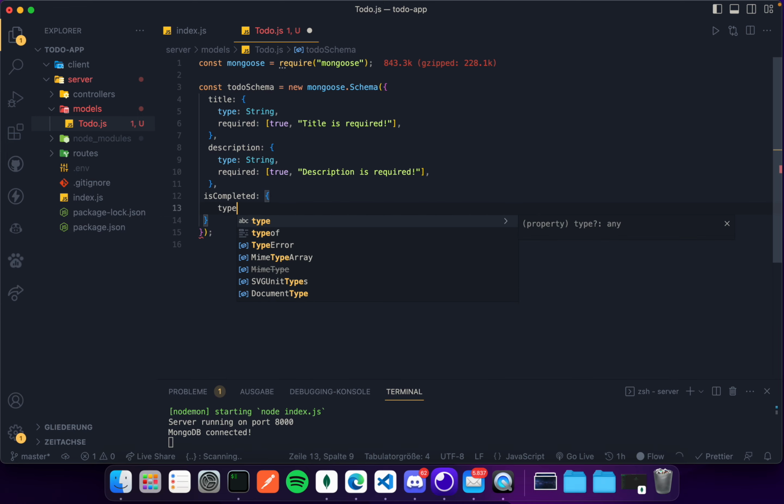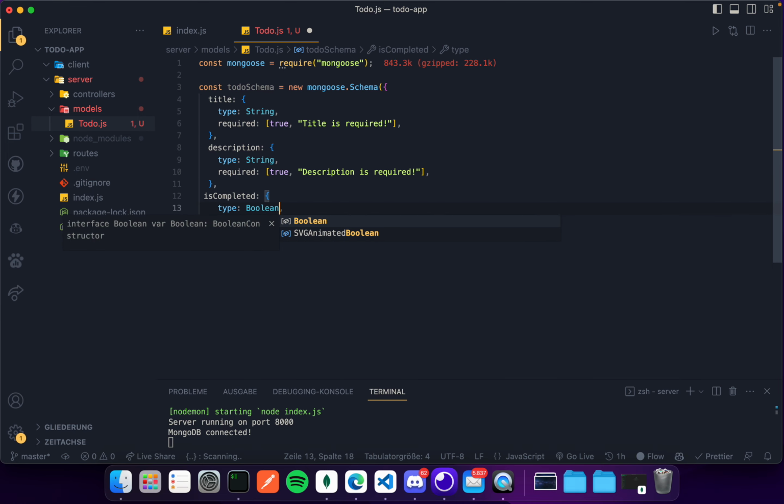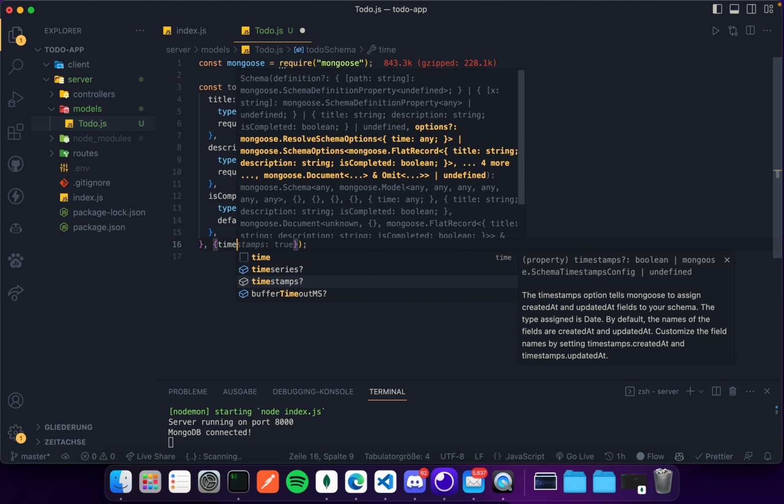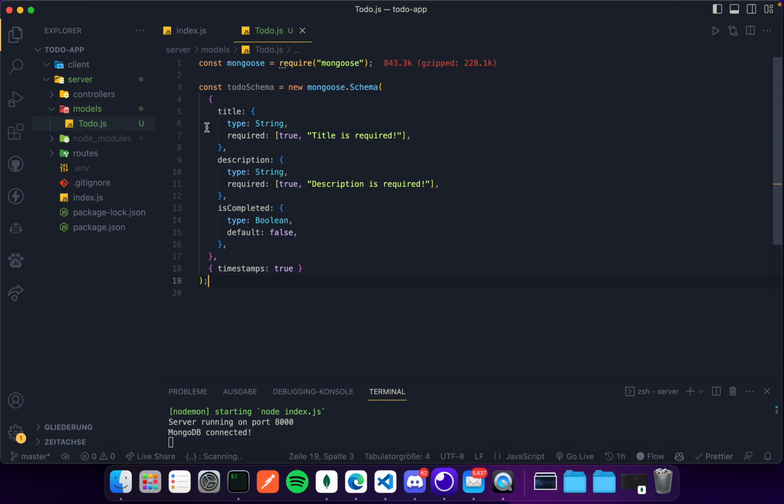This is going to be a boolean, so type Boolean. And default is going to be false because when you create a new to-do, it should not be completed by default, right? So now we are going to say timestamps is equal to true because with each record in our database, we want a createdAt and an updatedAt field as well.